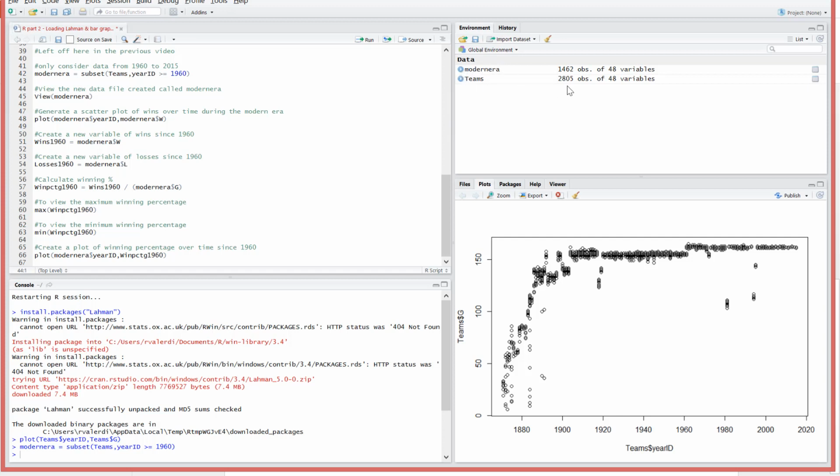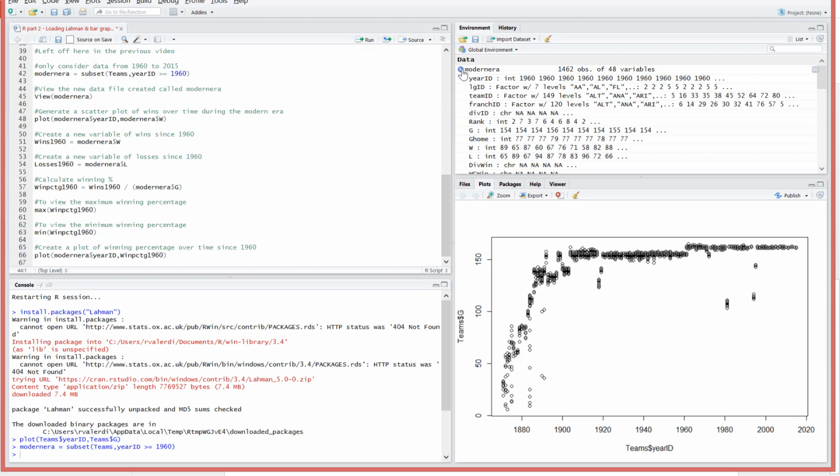Instead of having 2,805 observations, like the original data source had, now I'm only looking at about half of them, 1,462. And again, if I expand this variable, you'll see that this new data file has all the same variables, but starting in 1960 and going to the present time.